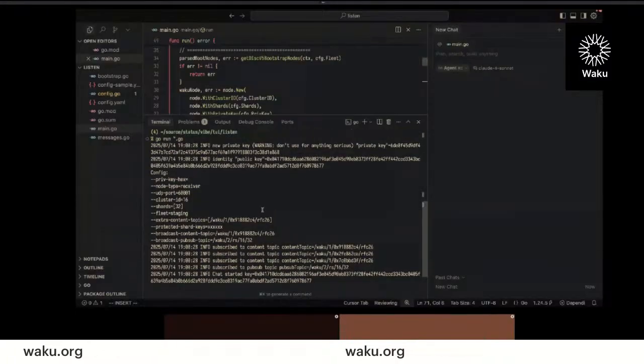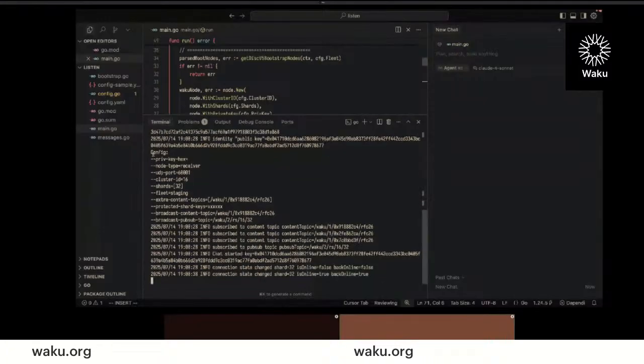I mean, at the moment we don't have a private key, we don't have an identity, so it will make an identity for us, and this is our public key. And this is the config that we are using to run this thing. As you can see, these two things are important. So the pubsub topic, that means the network, everybody listening on this network, including me right now.